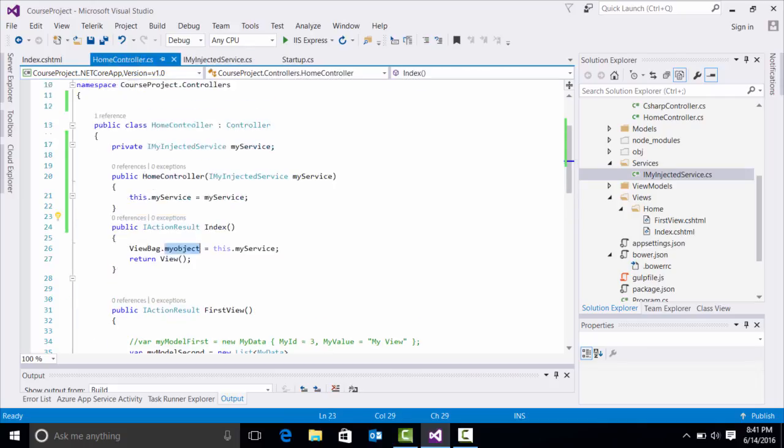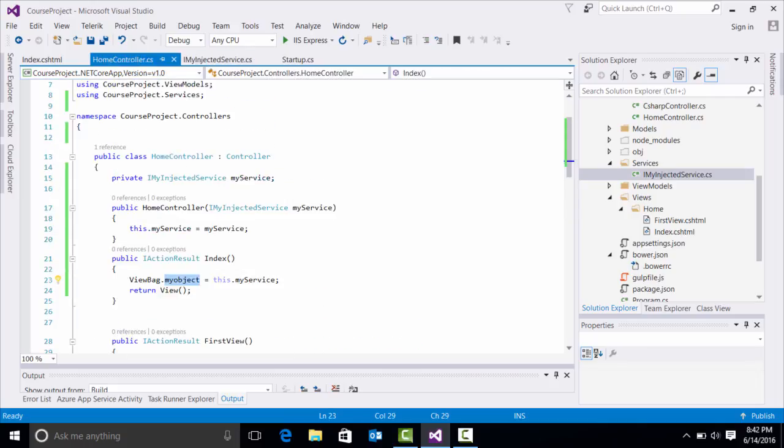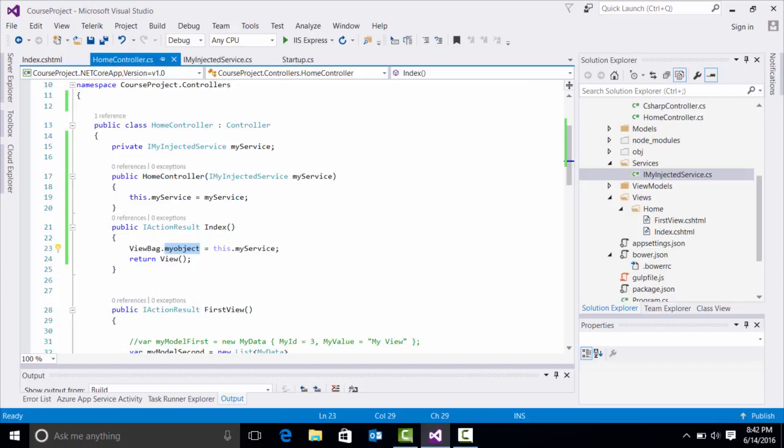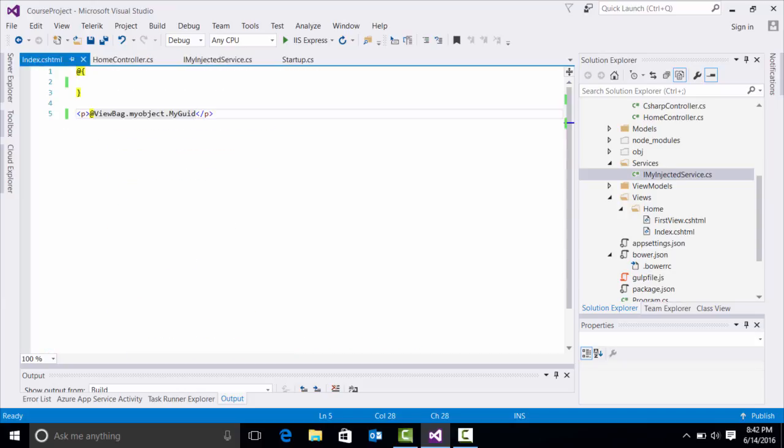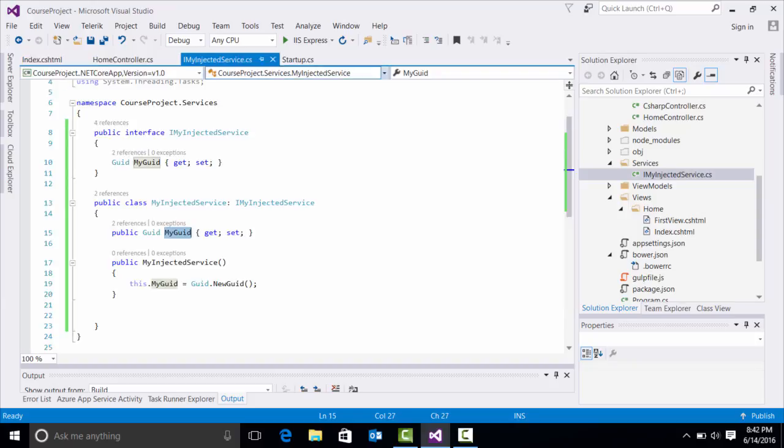Then we're coming to our home controller, where we are setting up an instance of the myInjectedService, myService. We're passing that parameter in the constructor and setting it, and then setting a ViewBag object to myService. Then we come to our view, inside of a paragraph tag, ViewBag.MyObject.MyGuid, which matches the property on the myInjectedService interface.